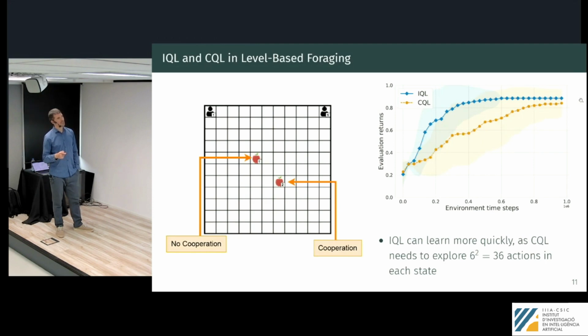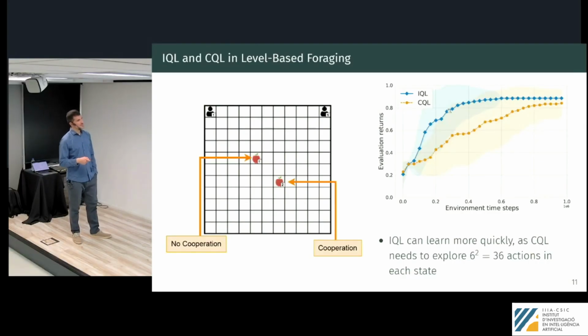But in the limit, you can see that if we keep training, they're actually ending up with the same solution. In fact, if you continue this a little bit longer, then you see that the orange line will end up, I think, in the same place as the blue line. And that's what we would expect to see because we know that Q-learning in the limit, under certain conditions, learns to maximize expected returns.